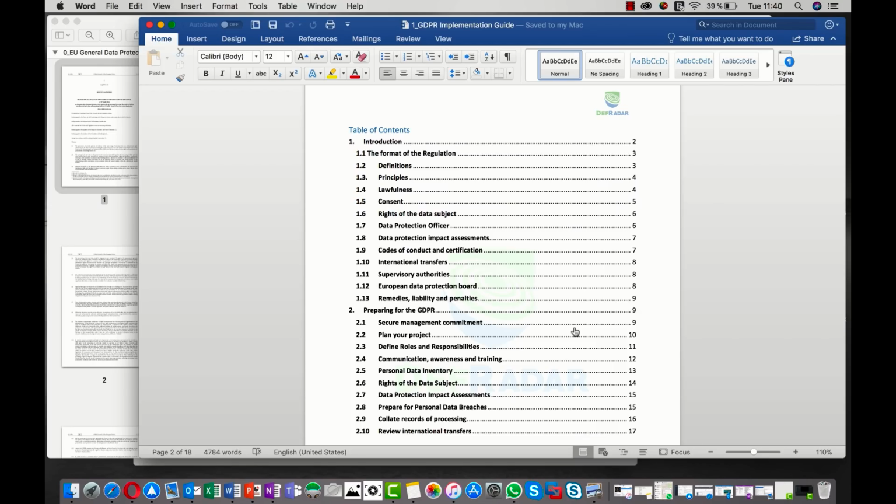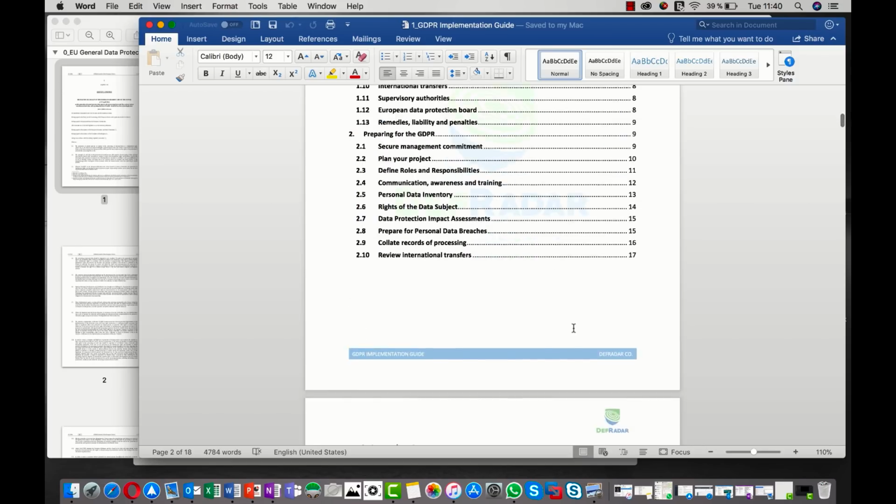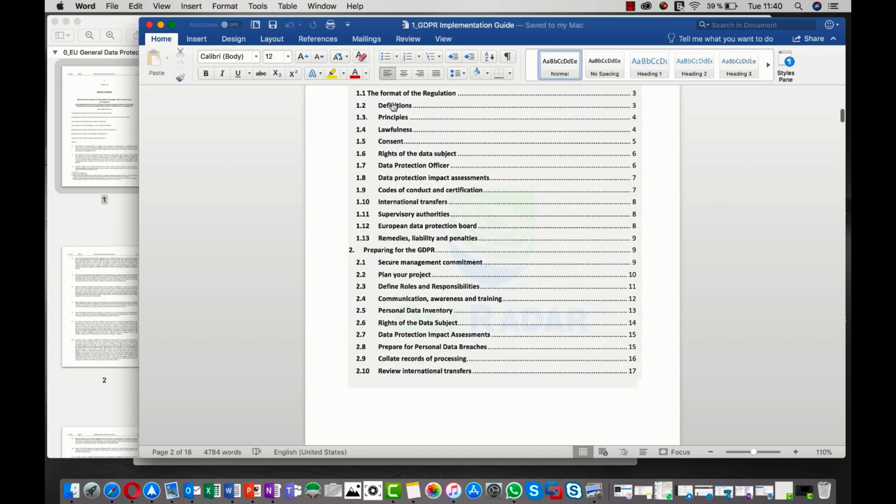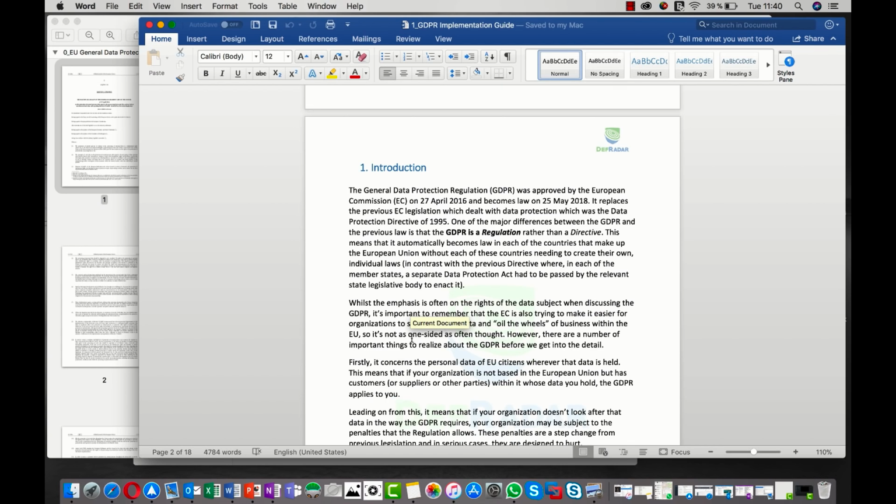So you will have a document that you can use for your own company or for your own clients in an audit that will summarize what we discussed and put it in a proper table of contents. As you may see here, you have everything from the formal definitions, principles, authorities, roles, DPOs, impact assessments, and how to prepare for that. So this is practically all the lessons from this chapter that we discussed.